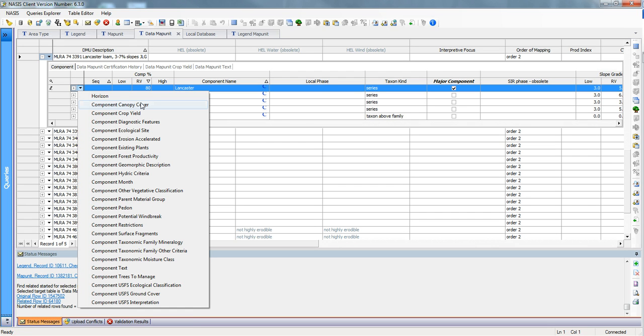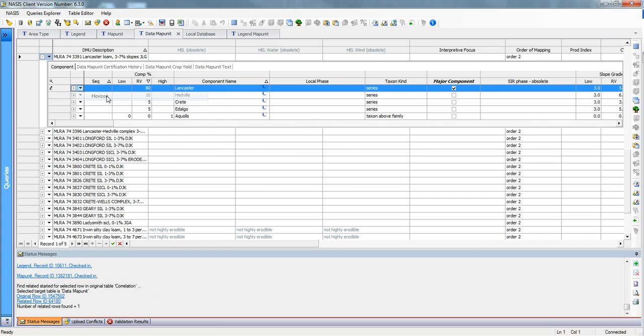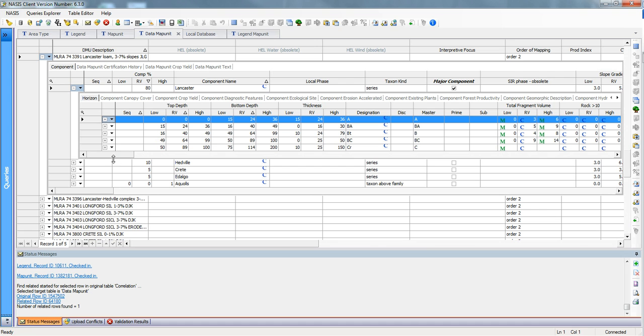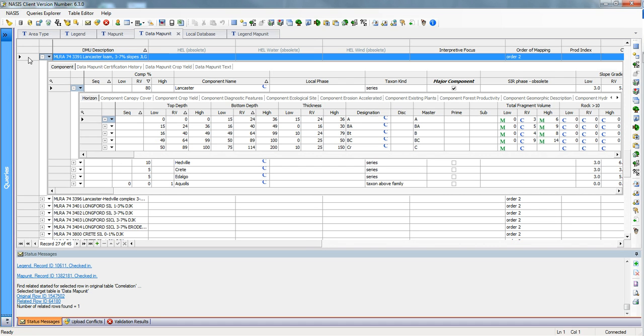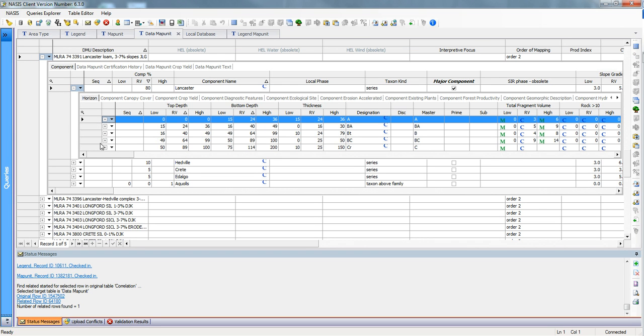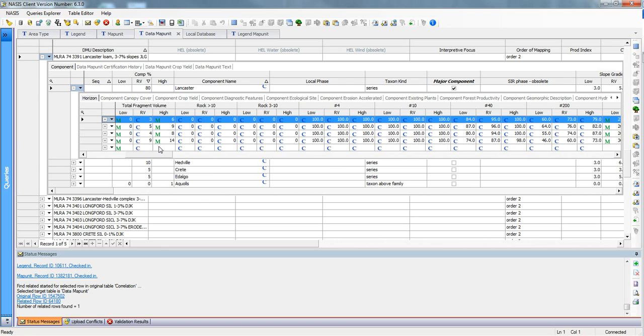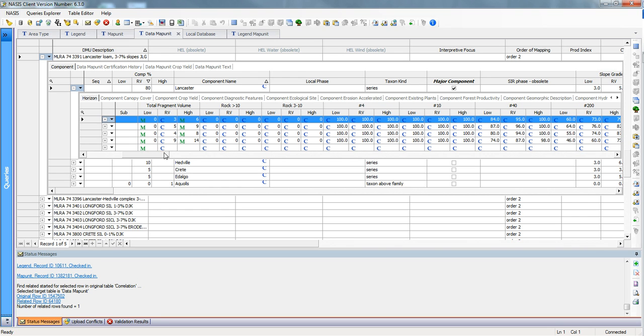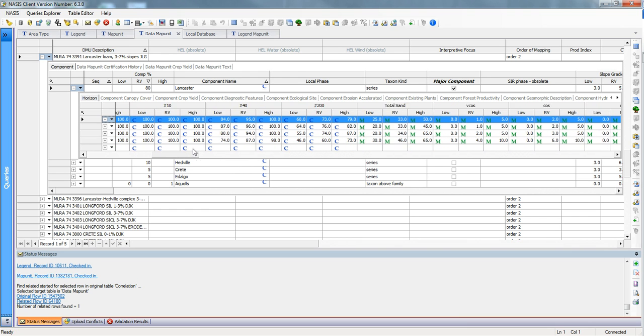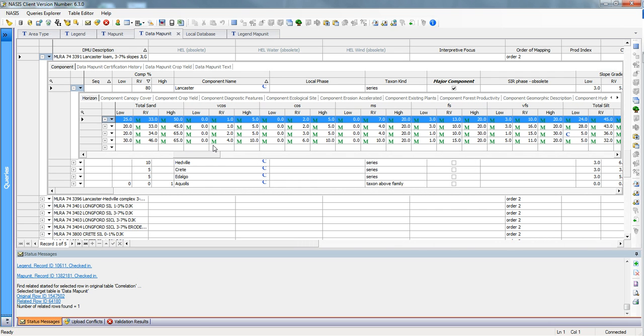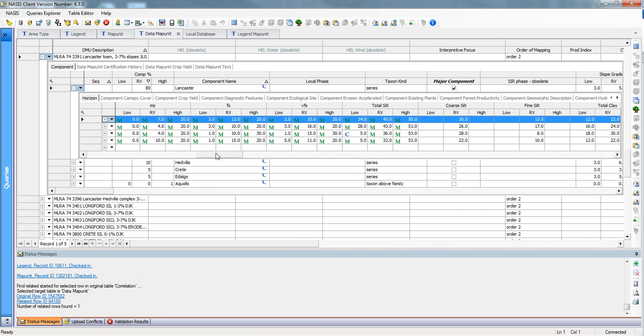However, the horizon table is the table that's directly below the component, and we're going to take a look at that. Now we've gone from the data map unit, which is the data for that map unit, to the components, and now the horizons for that particular component. Here we've got all of our depths and our thicknesses, our designations as far as the particular types of horizonation that we've got, our fragments, our sieve sizes, our particle size determinations. Particle size determination is an important feature.